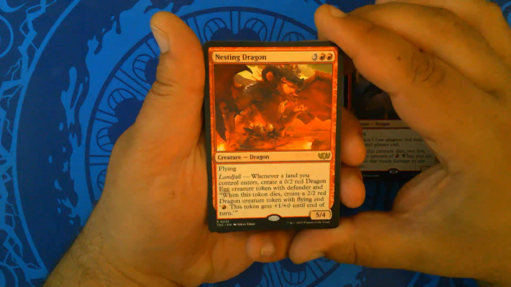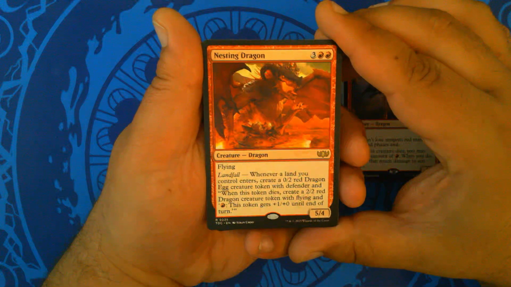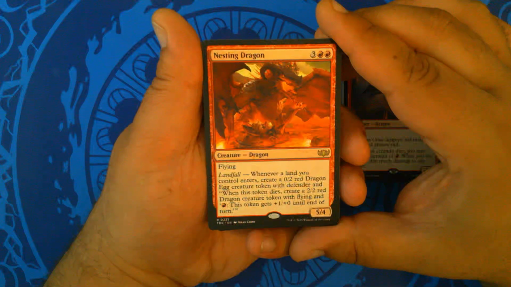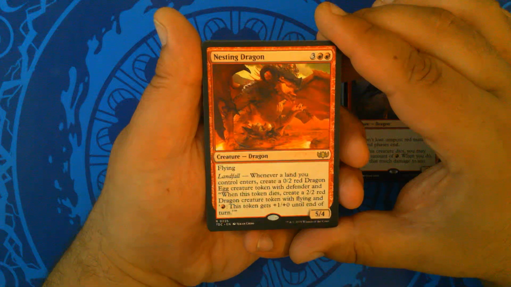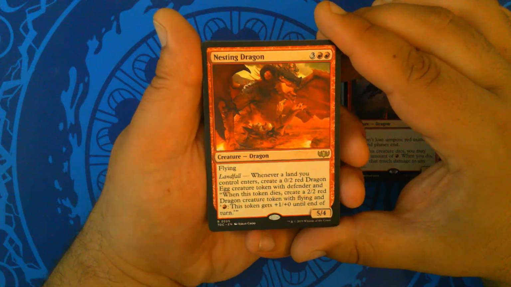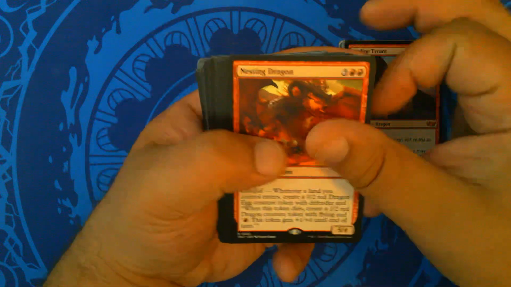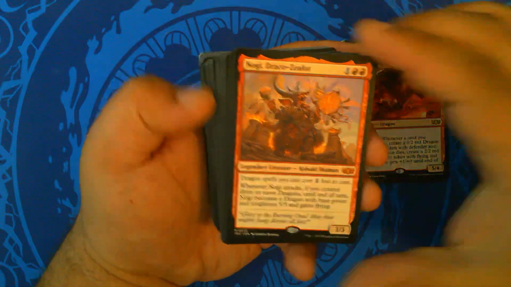Nesting Dragon. 3 red for a 5/4 dragon with flying and landfall. Whenever a land you control enters, create a 0/2 red dragon egg creature token with defender. And when this creature dies, create a 2/2 red dragon creature token with flying and firebreathing. This token gets +1/+0 until end of turn. So it creates dragon whelps. Well, it creates dragon eggs and dragon whelps.